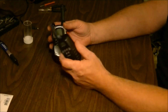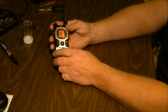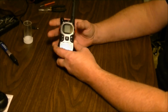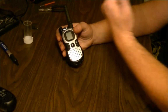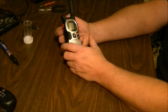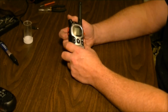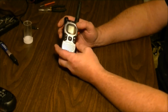And I've been using this one every day, actually, every night, scanning with it as I'm listening to my shortwave. And now that I know how to get this thing to go into scan mode, I'll be using this one instead, because this is a more powerful unit than the Uniden. Okay, it's got a lot more range, so even for receiving range, this one's probably a lot better unit, of course, than my Uniden. So this is gonna be my new nighttime scan machine to scan FRS channels and GMRS channels while I'm listening and tuning into shortwave stuff. So that's going to be a lot of fun with this thing.